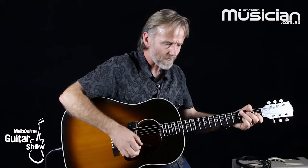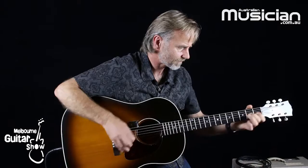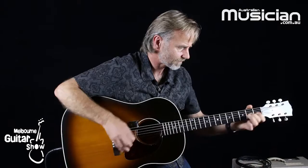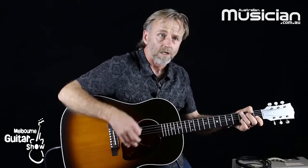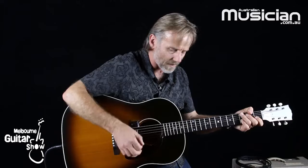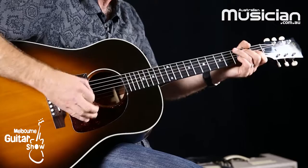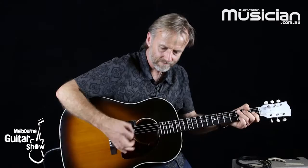Sometimes we're doing funkier rhythms. I like to use a flat pick for this. And I can do this sort of thing — you see I'm playing the whole guitar, going across all of those strings, but I'm doing a mixture of muting there. Some of it with the picking hand here — as it slaps down, that's giving us the impression of a beat as we go down like that.